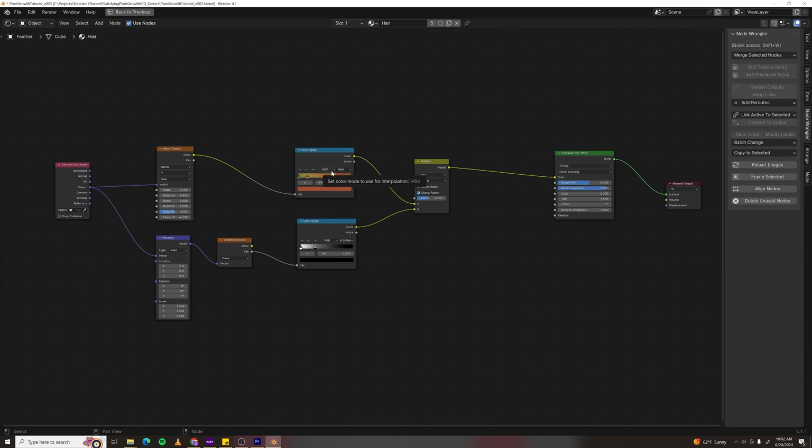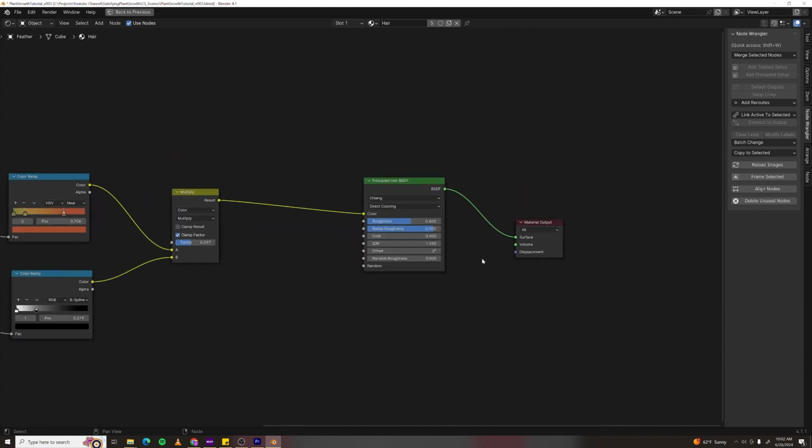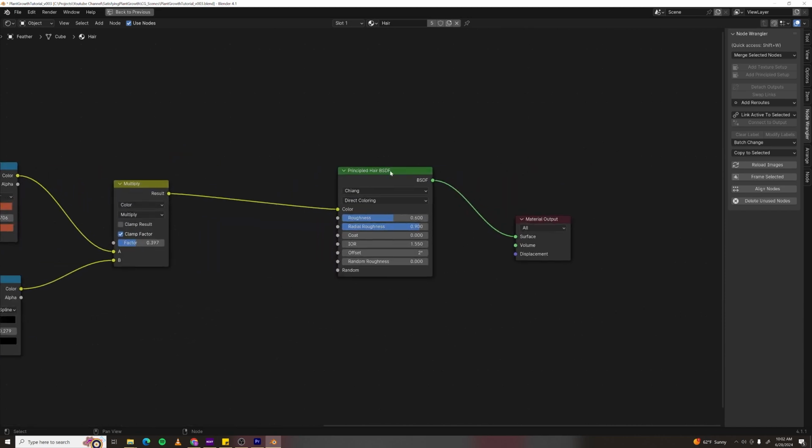I've set this to HSV, and we go from a green color to yellowish to orange or salmon color. Then I'm multiplying it by another texture that makes it darker at the base of the feather. I'm using the principled hair BSDF, and I've adjusted the roughness and radial roughness values to something that seems better.